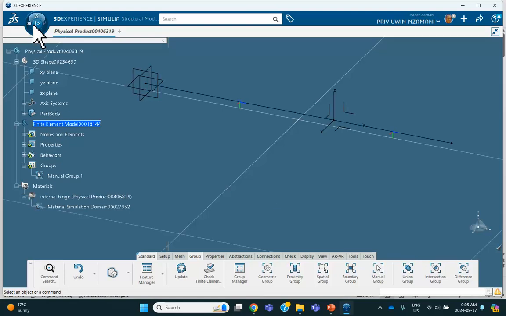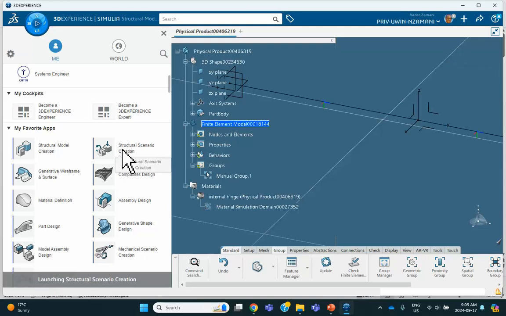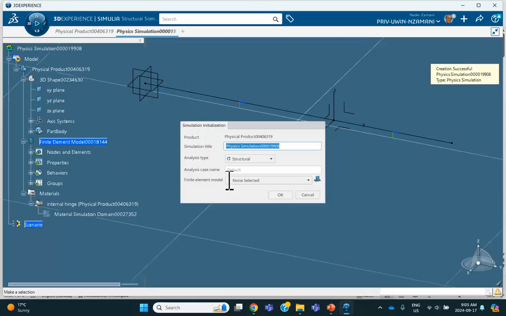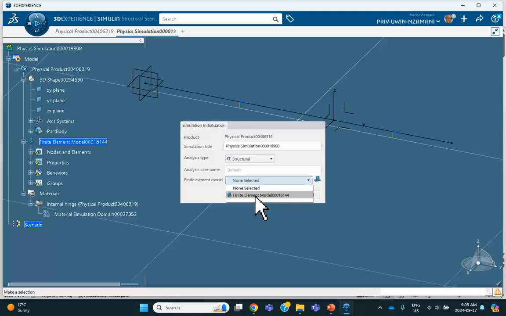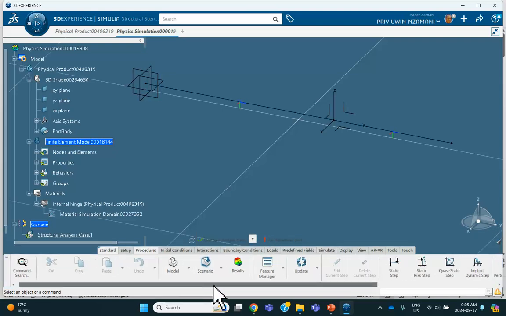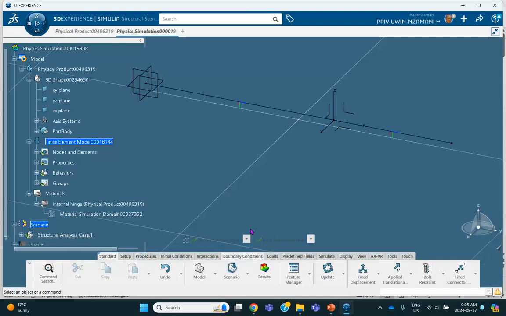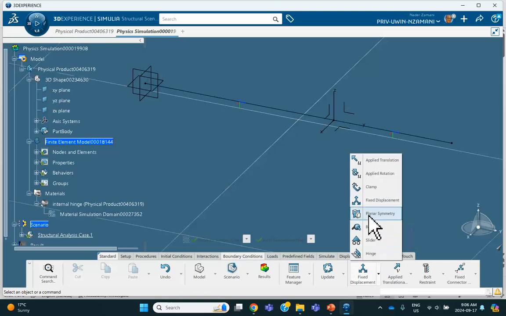So now we're going to go to structural scenario creation. Select the finite element model. Notice that the procedure has to be defined. Because I'm trying to show you a very simple linear static problem, I'm going to do static perturbation instead of static general. This is basically a linear problem. Now for boundary conditions, this end is clamped, so I'm going to select the clamp.